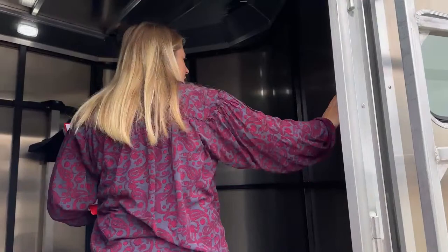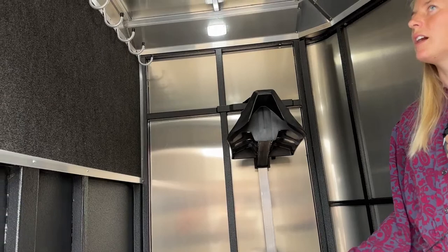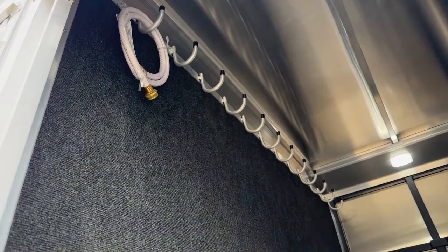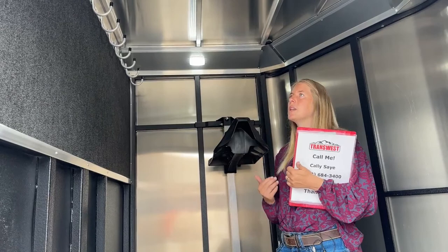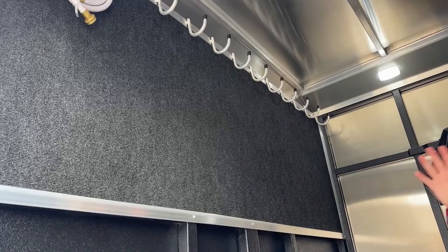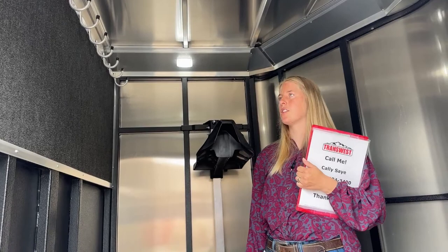On the inside, you can see that framing of the galvanized steel, which is just going to hold up a lot better to wear and tear and vibration on the road. Galvanized steel pound for pound is very strong. LED lights — in this one you've got two in the tack room on individual switches as well as a master switch, so this is nice and bright at night for shows that run a little late. You've got 12 bridle hooks up above with carpeting behind, which keeps it a lot quieter on the other side for your horses and keeps the wall looking nicer. You spend a lot of money on your headstalls and bits, so you want to keep those nice and protected.